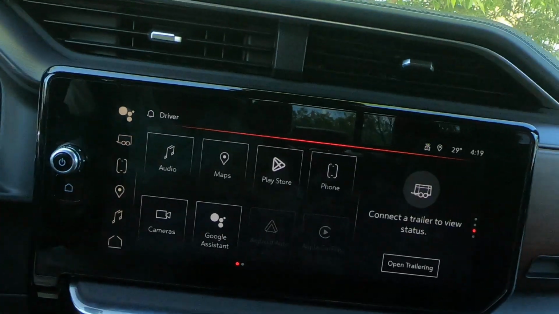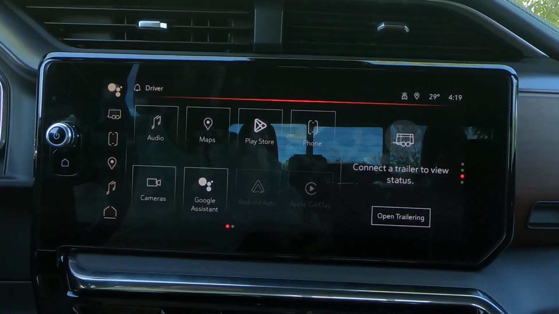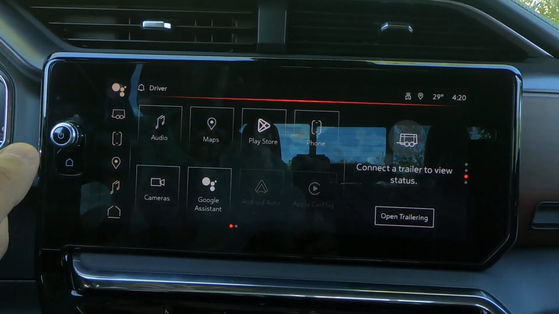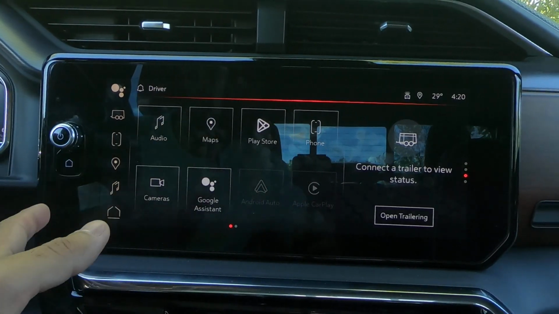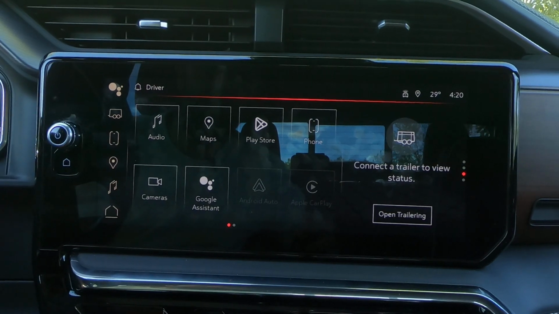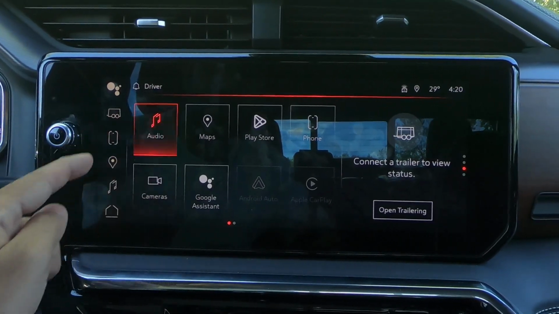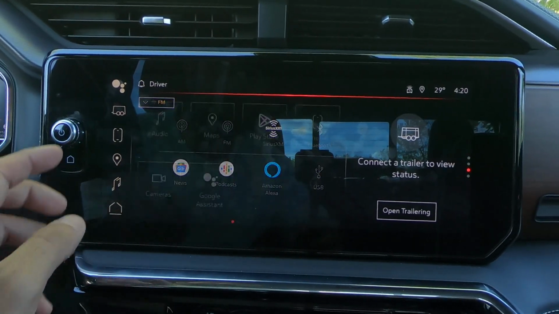Next we come to this infotainment screen, which is a 13.4 inch infotainment screen, and the menu options are right there on your screen. And not just that, this is powered by Google's Android operating system, so it becomes much more convenient to understand how this whole system works. So this is your main screen where you will see the audio options. Go inside and you can select the source also from there.